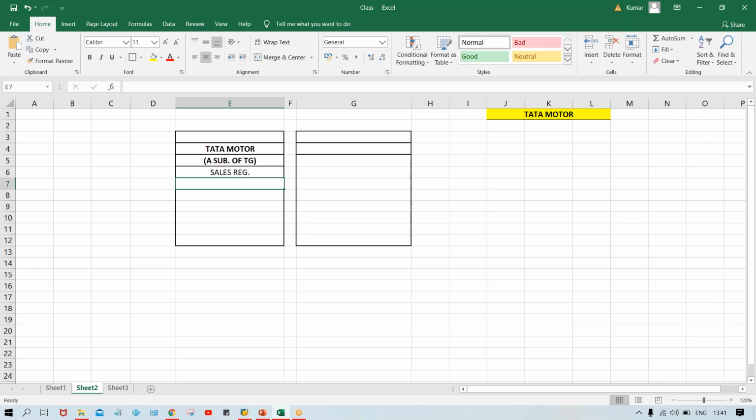So this sales register is further going to be segregated into two parts, guys, right? Try to understand. The sales register is further segregated into two parts: one for the manufacturing unit, and then we'll have the service unit also, right? The same I'm going to copy and paste here also.